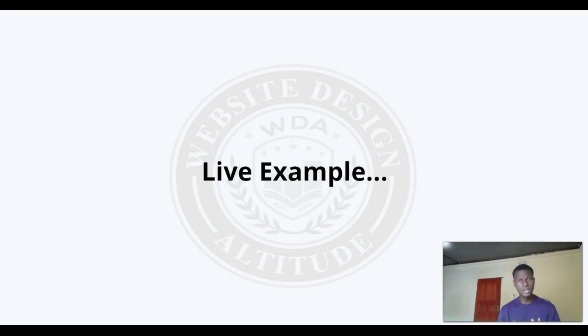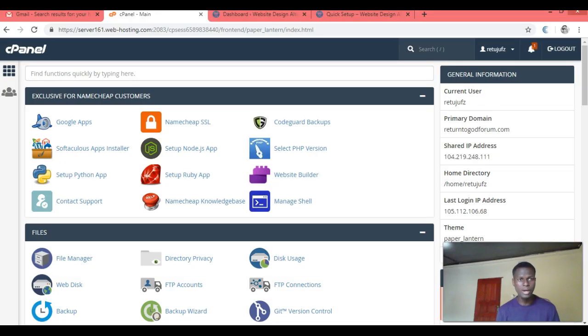What we're going to do in this live example is install our website design machine, which is WordPress. So we install WordPress and we move forward from there. I'm in my cPanel account. If you've not gotten your cPanel in place, get your domain name and web host from Namecheap. Then they will email you your cPanel details. Then you log into your cPanel account. It's going to look exactly like this. When you're logged in, the next thing you need to do is to locate this Softaculous Apps Installer. Then you click on it.